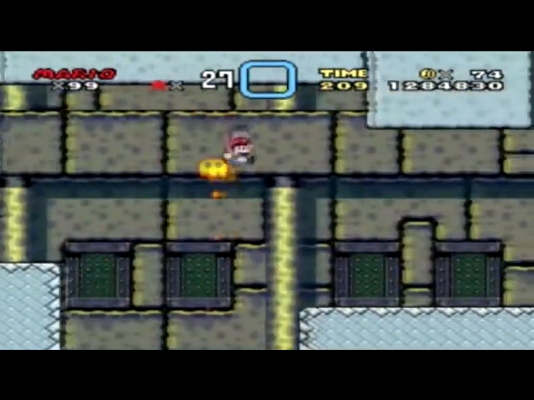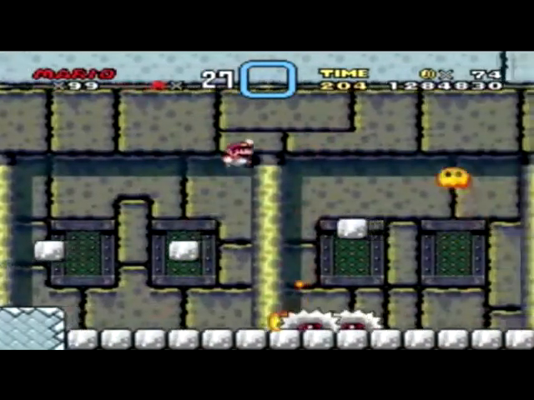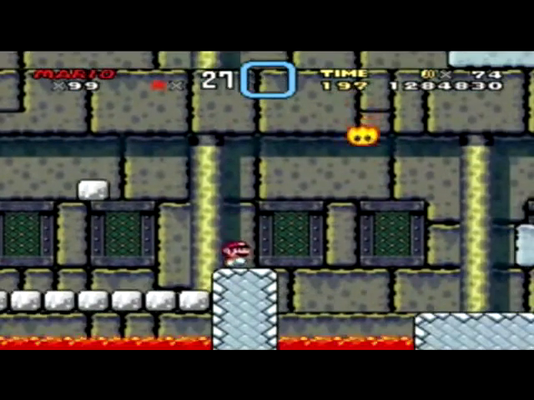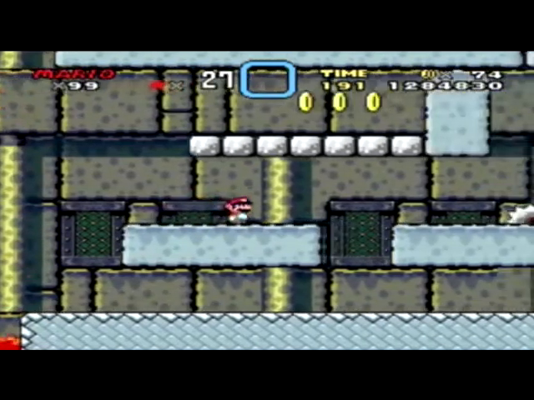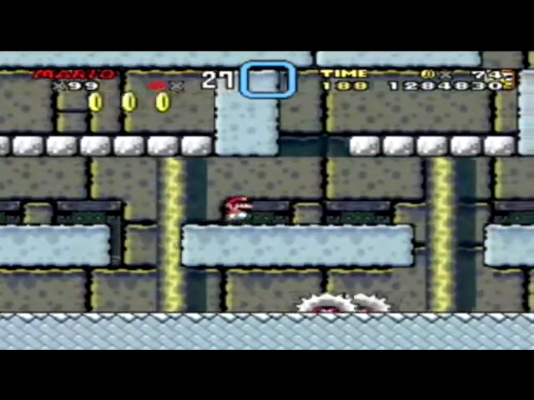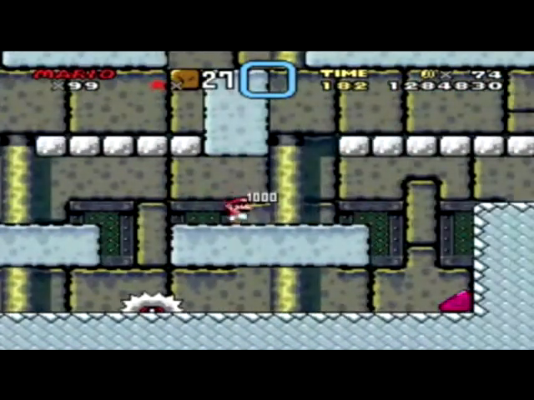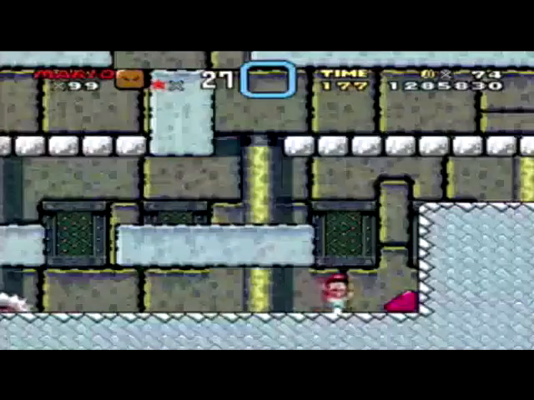Again, it would be pretty difficult if you didn't know that you can spin jump on these things and be perfectly fine. You know, I can see why they took out the fact that the spin jump makes you bounce off so many things harmlessly in new Mario games. I can actually see why they took that out now, because it's really overpowered.